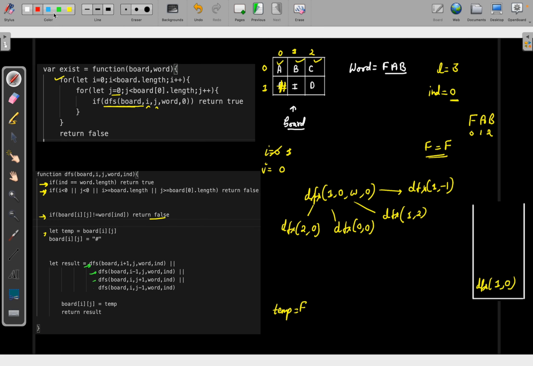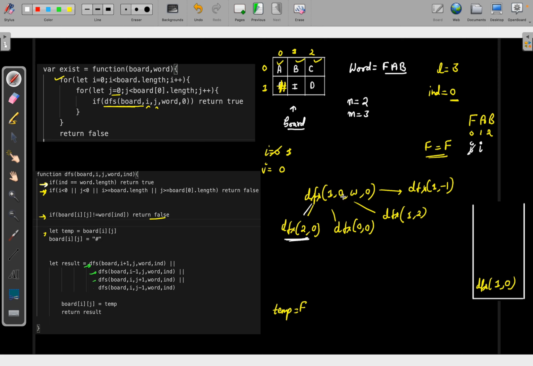So first, which function call will be the first? This one will be the first. So let's execute this one, DFS 2, 0. What is this 2, 0? It is i plus 1, j. So can I say here basically what is n? If I say n is 2, number of rows, and m is 3, columns. When I am executing this function, index will be index plus 1, right? So remember, the index I will move to here.